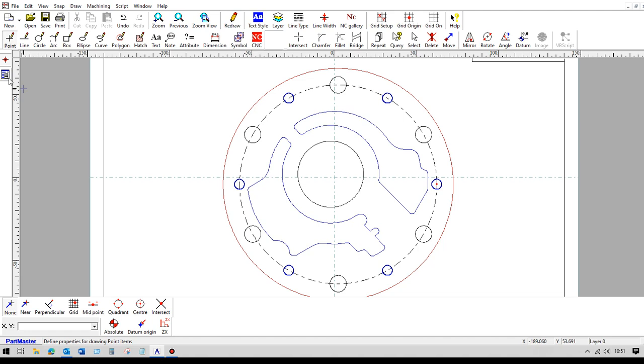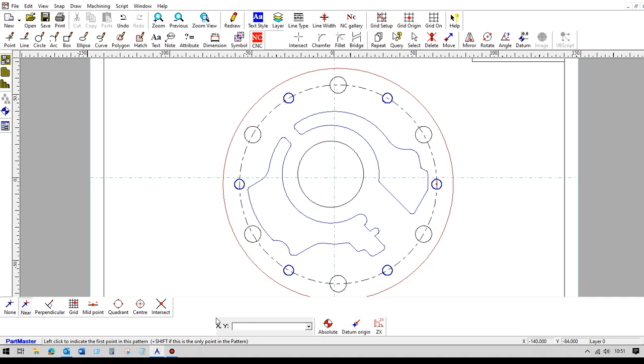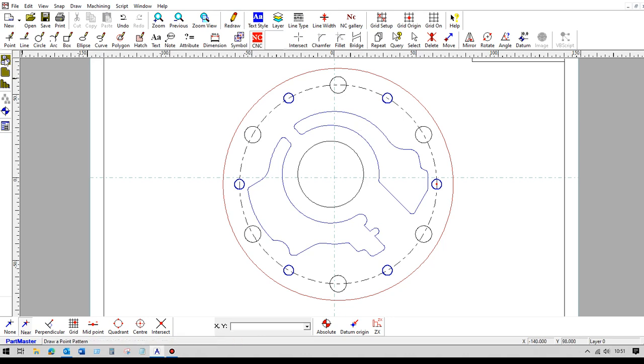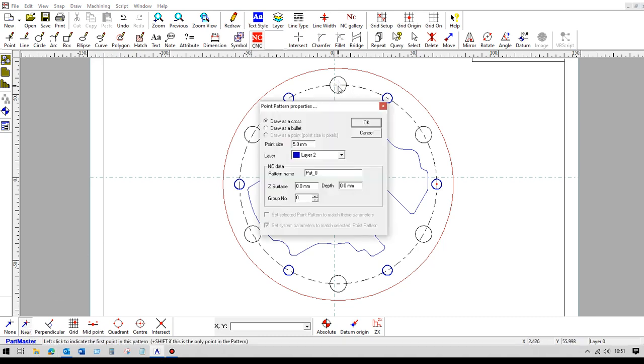A pattern is a series of hole positions that are the same diameter tool and to the same depth. So to create the patterns, we go into the NC button here, and we use the top icon to create a pattern. We need to make sure that we are in near snap mode. Okay, so we go into pattern, and we need to indicate the holes in the order that we want them to be drilled. So we need to be in near snap, so we can snap onto this one here.